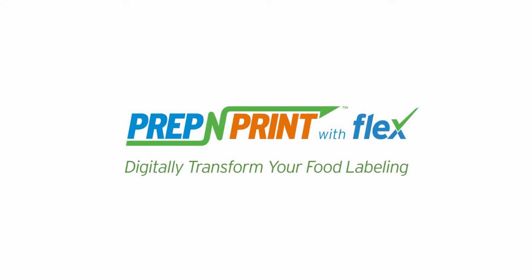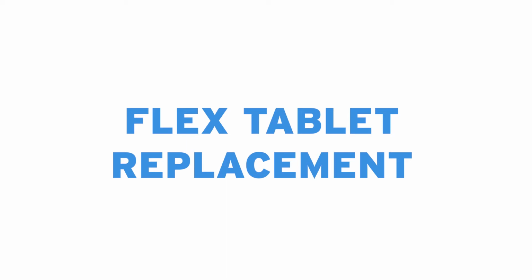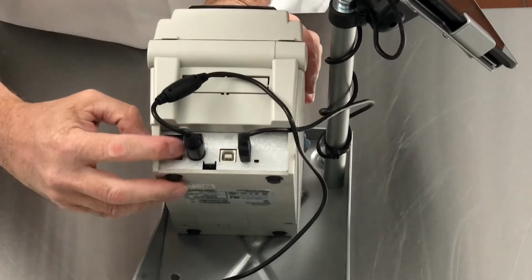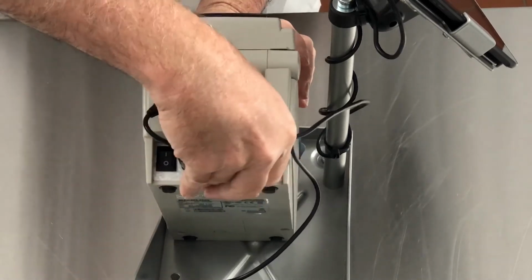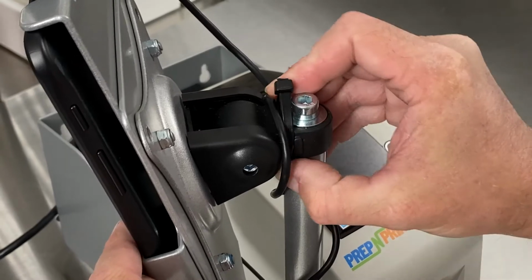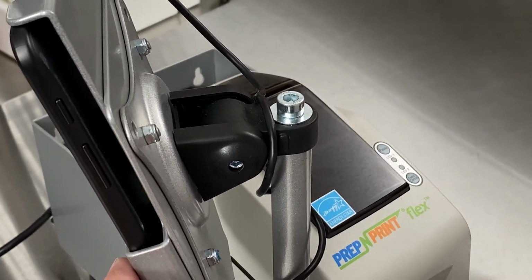Replacing the tablet for your Prep and Print with Flex system is easy and only takes a few minutes. Starting with your current setup, pick up the printer to access the back where you can turn off the power and unplug the USB cable to the current tablet. Remove the zip ties that secure the USB cable to the post.